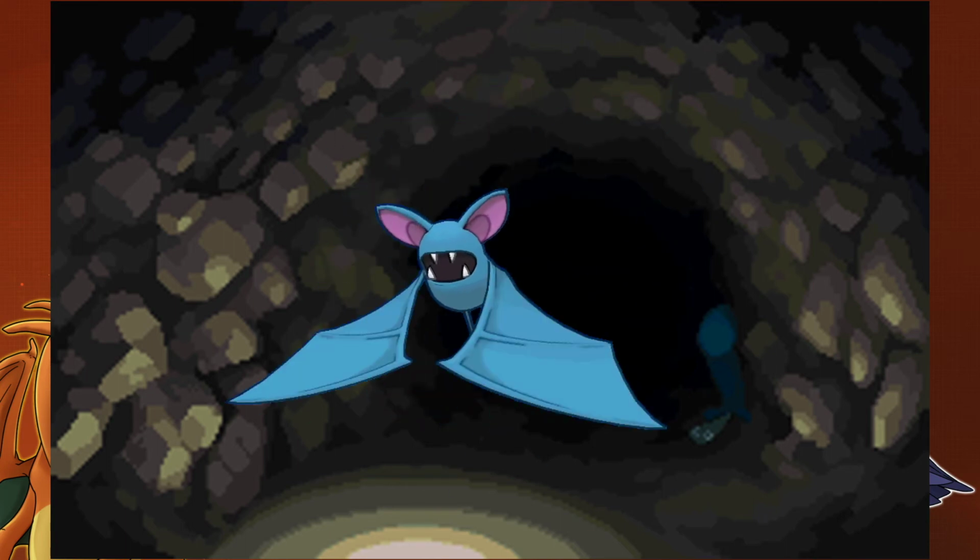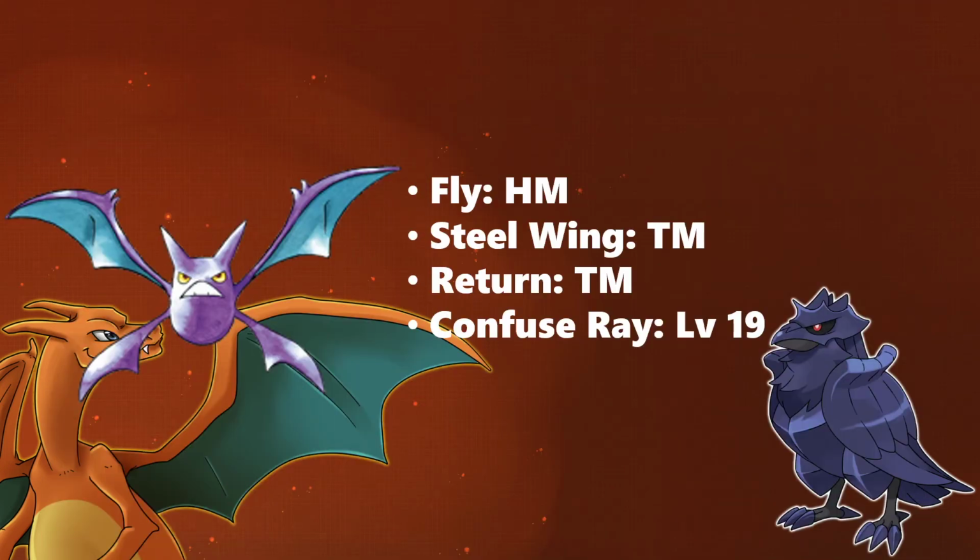Crobat should end up with the final moveset of Fly, Steel Wing, Return, and Confuse Ray. Fly is an HM given to you in Cianwood City after beating Chuck, so use Wing Attack until that point. I actually would recommend keeping Wing Attack until you get the TM for Steel Wing in Rock Tunnel in Kanto, since it is useful for one turn flying type move.